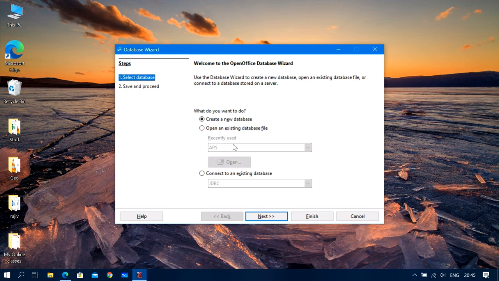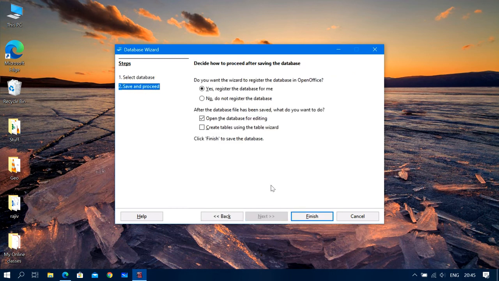Because we are using it for the first time, we will create our database. So we indicate to the software that we want to create a new one. We are about to create our logical container, which will be filled with tables later. After selecting create a new database, just press next. Whatever things are filled and marked here, make no changes to that. We need not worry about this. Simply click on finish.